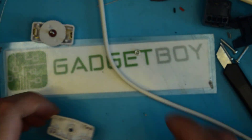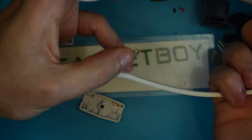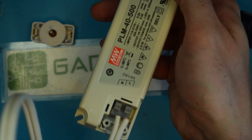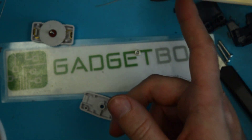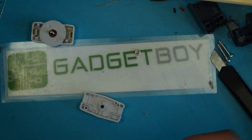Now here comes the fun part — and the part that's even kind of scarier — and that's getting the wire into this. I have this power cord that I got at a dollar store; I just cut the end of it off here. That's basically going to be bringing the AC into the LED driver right here. But I wanted to be able to cut the lights off or adjust their brightness, because this has a cool brightness feature where if you turn it on and then turn it off and back on within a couple of seconds, it goes down to 40% brightness, and then if you do it again it goes down to 10% brightness — which is a feature I hadn't planned on, but I'm not going to complain about it.